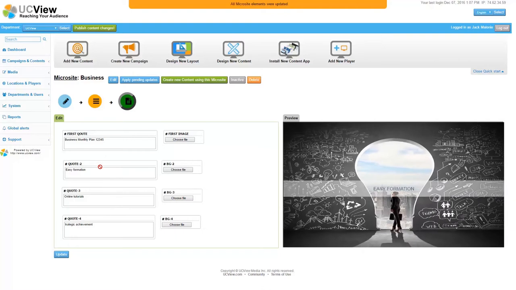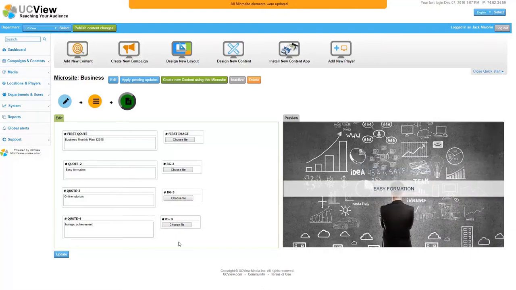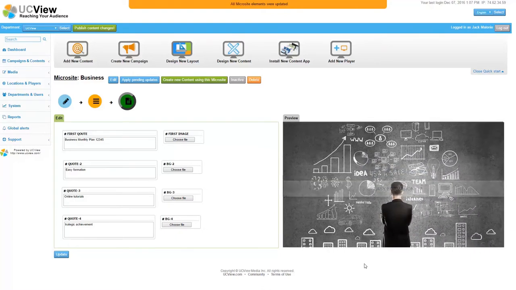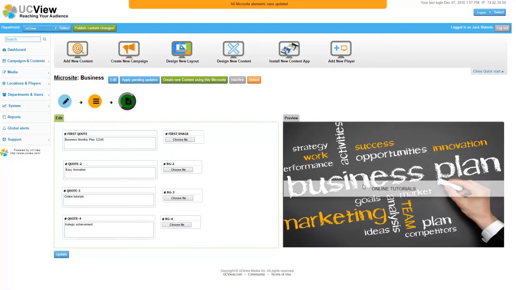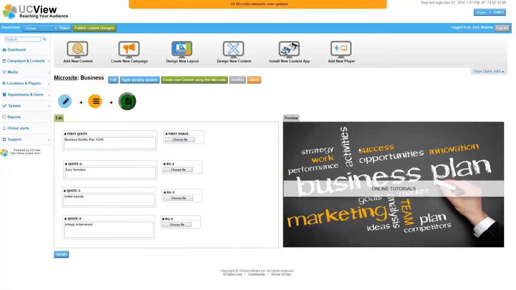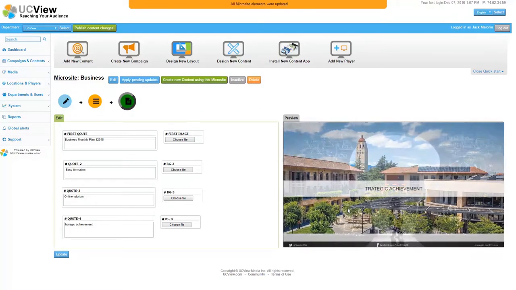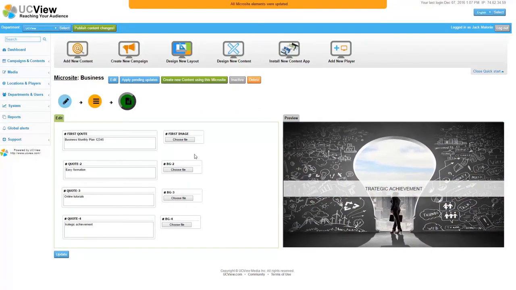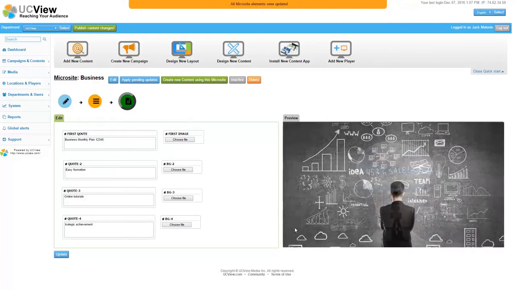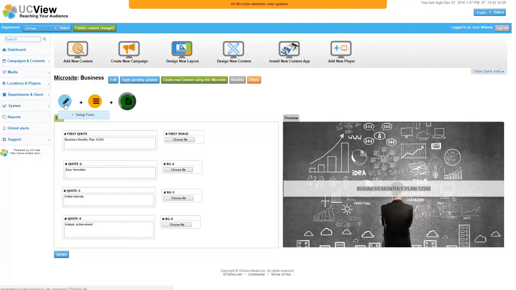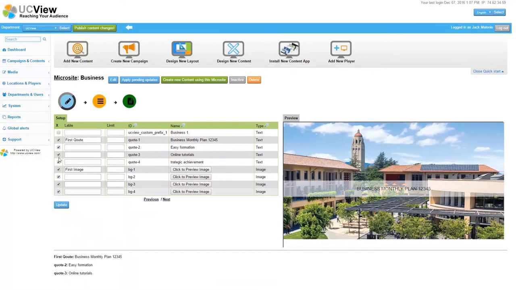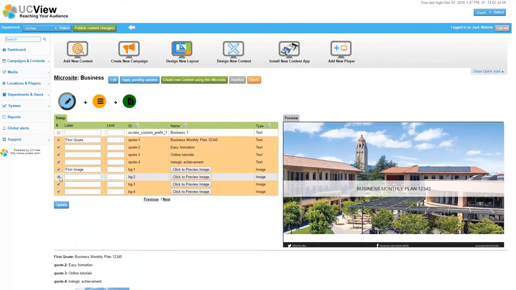This way we can change the first quote, the second quote, or make any kind of manipulation of content the template has. Here you can change content, text, and images, and you have the ability to block the user from changing any asset you don't want him to change by removing it from the fields list here.